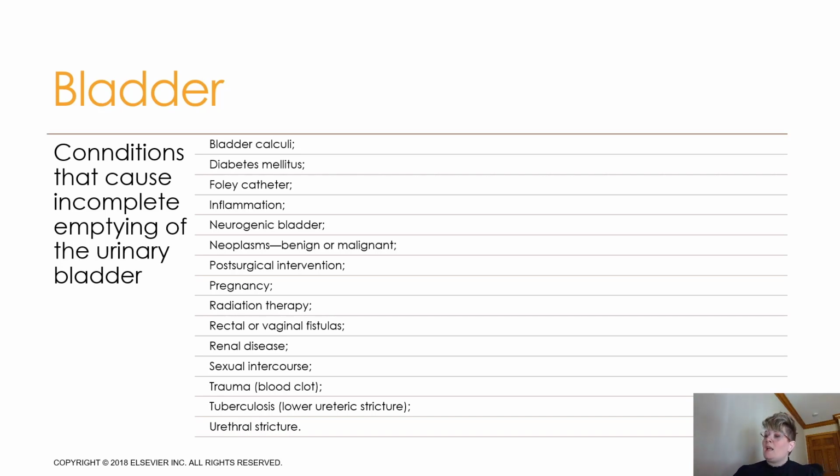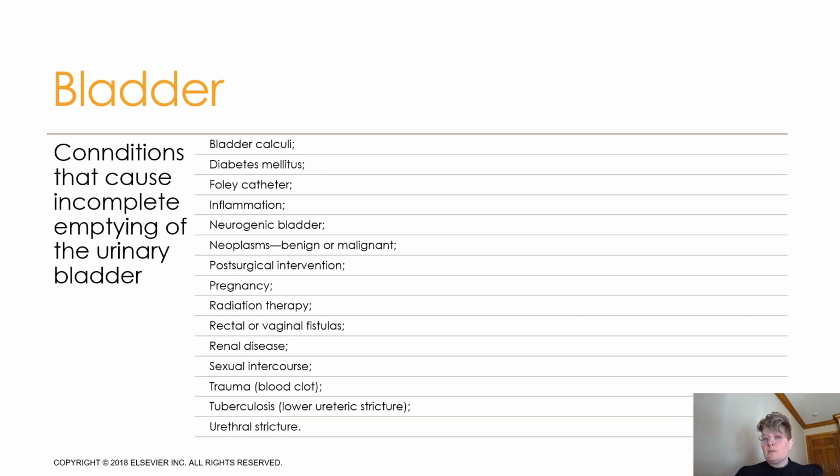Whenever we have a patient that has issues with emptying, we will definitely want to do pre- and post-void measurements on that bladder. Again, we will typically have the patient prep with a full bladder. We scan the bladder, looking at the bladder wall, looking for any sort of obstruction. We will measure the amount of fluid in the bladder, have them go to the bathroom, and then measure the amount of fluid left over in the bladder after they're done.